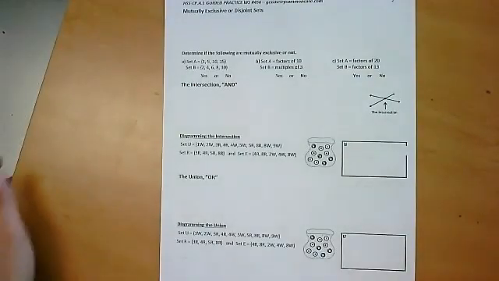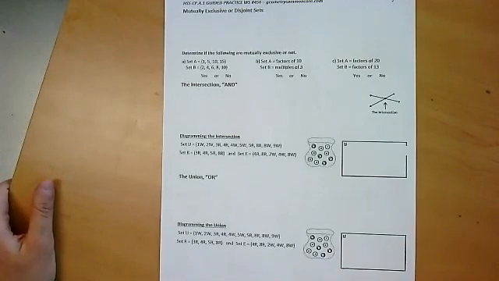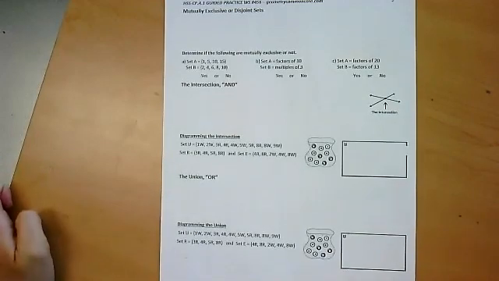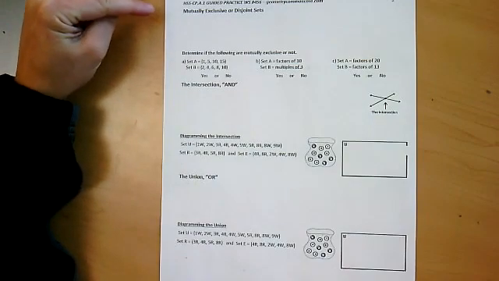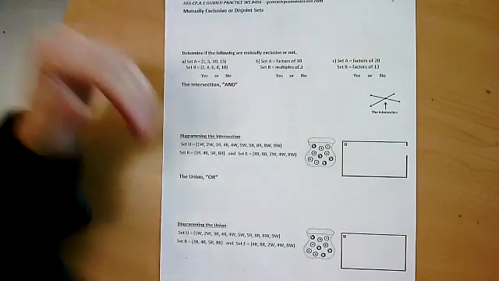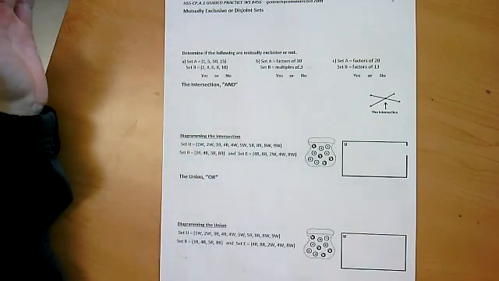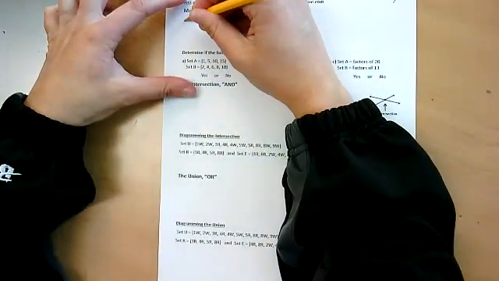All right, so if you guys flip over to the back side of your notes, or the page 2, the top term gives us mutually exclusive or disjoint sets. Those are going to be interchangeable words that we can use to describe what I'm about to tell you guys. Mutually exclusive or disjoint sets are sets that have absolutely nothing in common, so no elements in common. So go ahead and get that definition down.